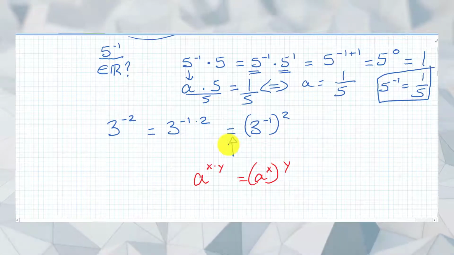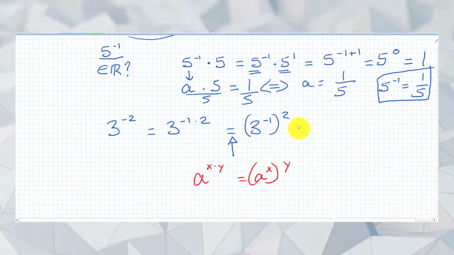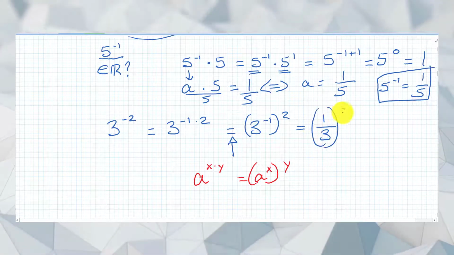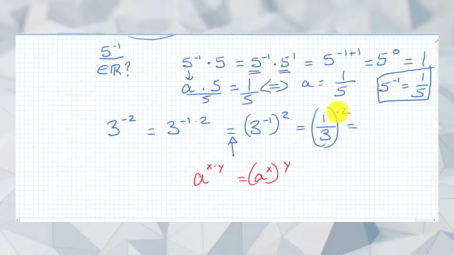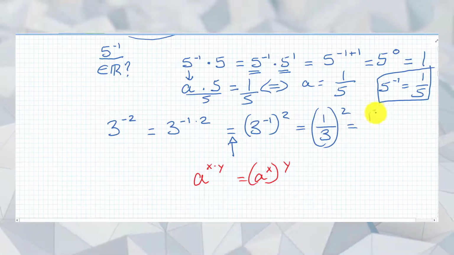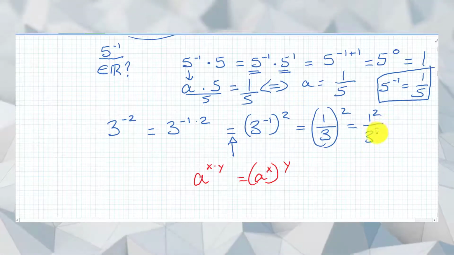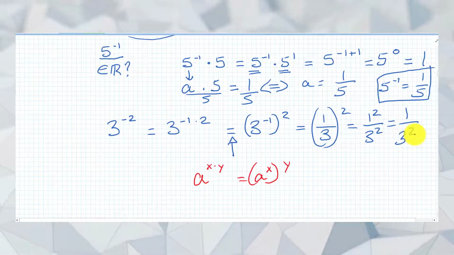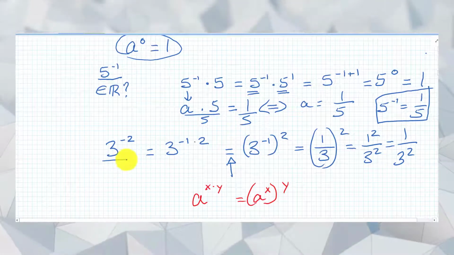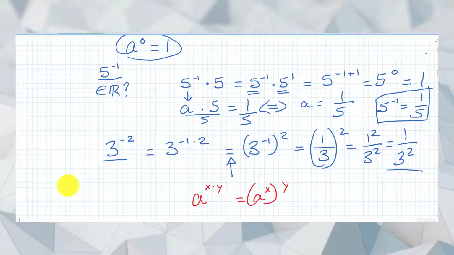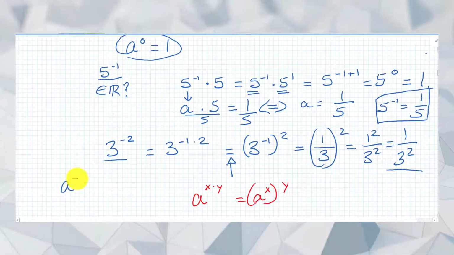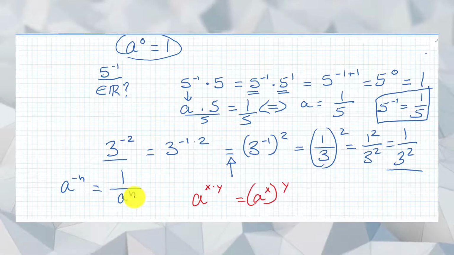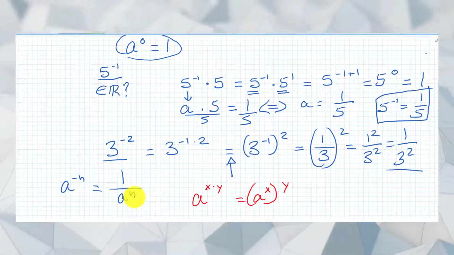This is a desire. 3 to the negative 1, we know what that is. This is 1 over 3. And 1 over 3 squared, remember when you raise a fraction to a power, you raise both numerator and denominator to that power. So it is just 1 over 3 squared, okay? And so looking at this last equality makes me want to define a to the negative n as 1 over a to the n. Okay, so let's go over the three defining statements and let's practice some problems.